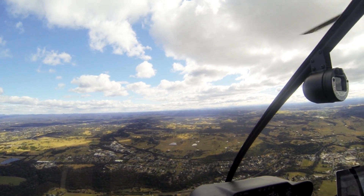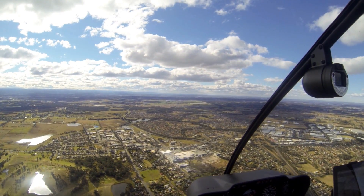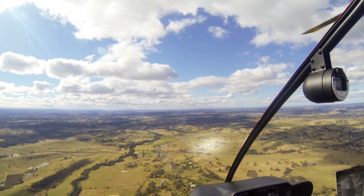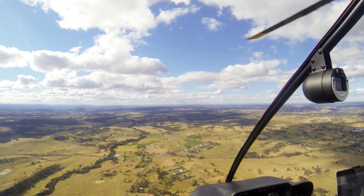If gliders are operating, we tend to segregate the VFR aircraft inbound from the gliders, and we'll use two prominent landmarks — one being Narellan Town Centre and the other being the township of Mount Hunter. Mount Hunter is about midway between the Oaks and the airfield, and it's pretty much off the end of runway 24, slightly off to the left.